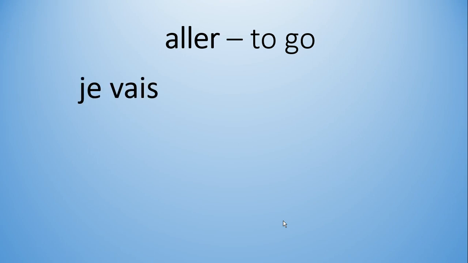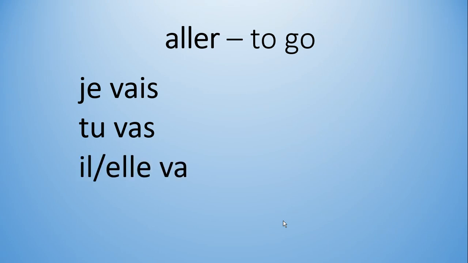Okay, first one, it is going to be je vais. Je vais, V-A-I-S. Okay, tu form is va, tu vas. So look at it. We take from 4 letters, we drop 1 letter, and we drop down to 3. Okay, and then the il and elle form is going to be il, elle, va. So the tu and the il and the elle form sound the same. Tu vas, il, elle, on va. But again, they're spelled differently. So notice how we go down from 4 letters to 3 letters, down to 2 letters. Okay, so far the first half is je vais, tu vas, il, elle, va.